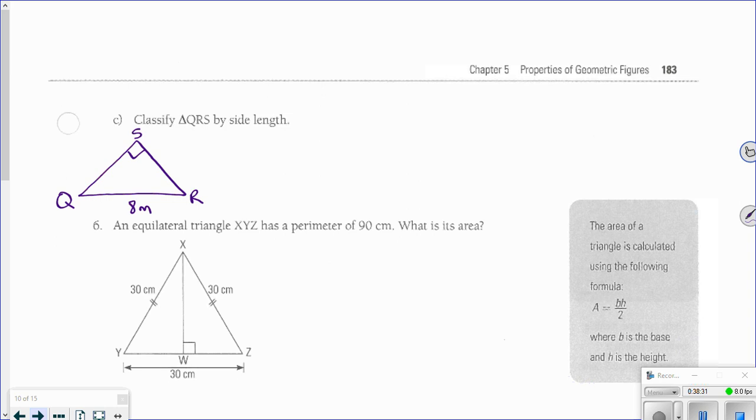And I know that that whole side, so when we had our big one of PQR, that big right triangle, this side was 11.3. And because this is split exactly in half, the half that's at the bottom, this side right here is going to be 11.3 divided by 2 because it's half of the big side we had before, which makes it 5.65 meters.